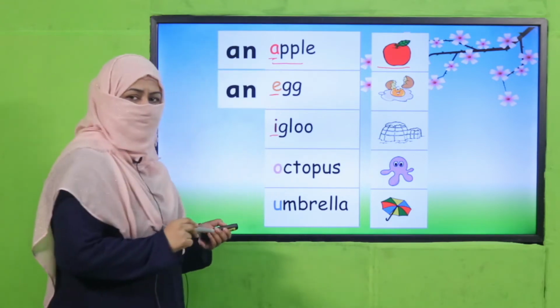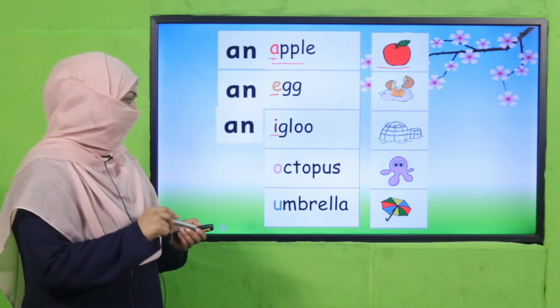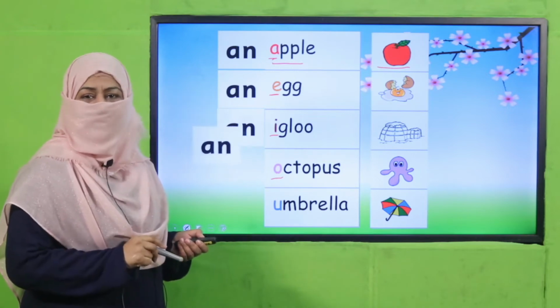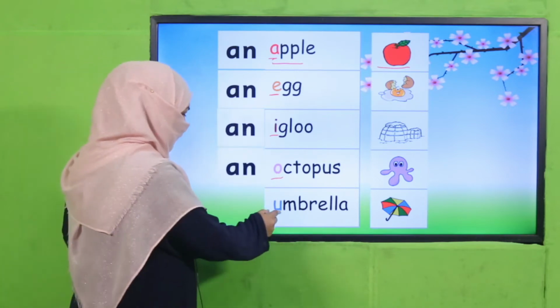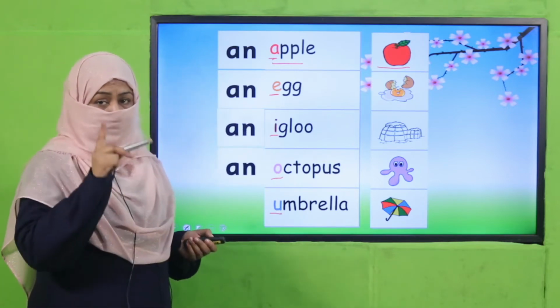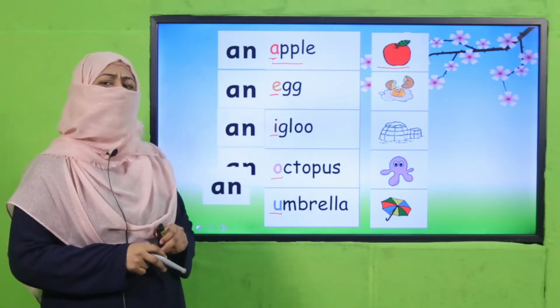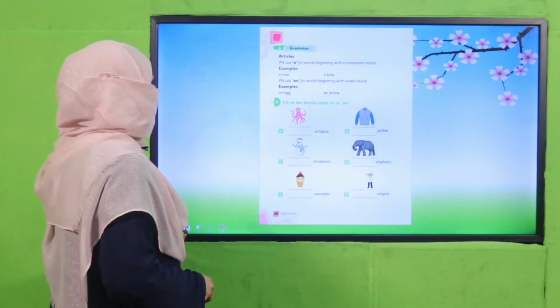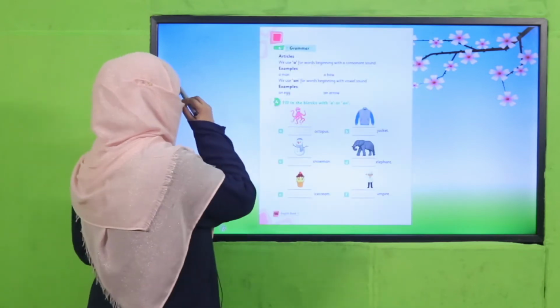Igloo, it's a vowel sound and it is one, an igloo. Octopus, vowel sound and it is one, so an octopus. And umbrella, vowel sound and it is one, so an umbrella. I hope you answered correctly the way I'm telling you. Good job. So let's see what your book says about it.